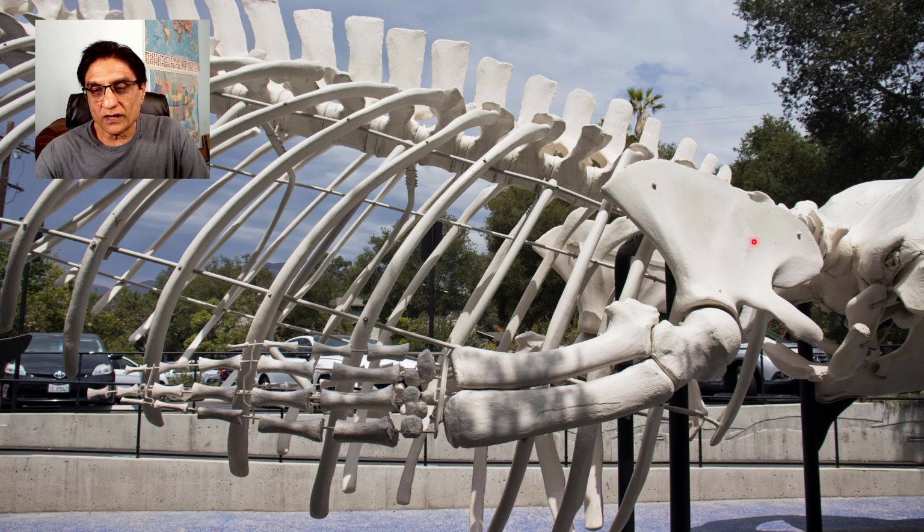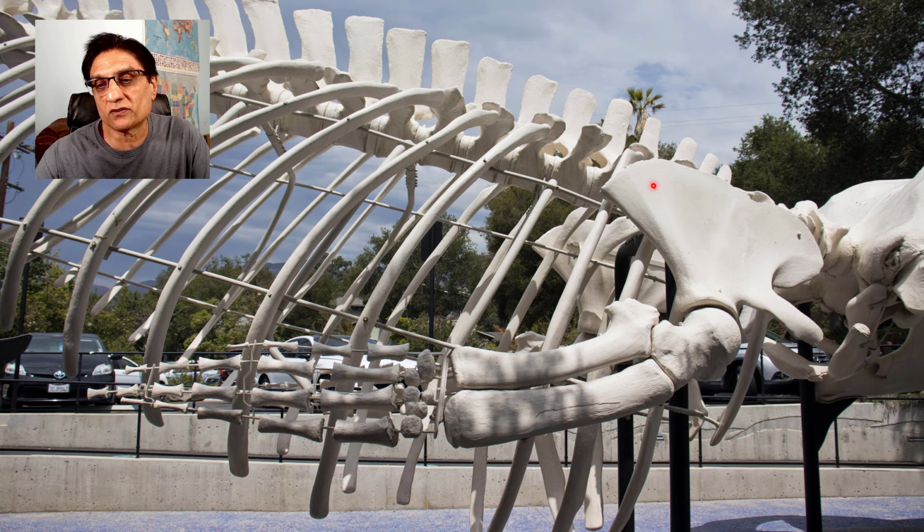Now, in this case, that's the scapula, the shoulder bone. And if there is a sensory neuron right here at the tip of this flipper, that sensory neuron is going to take this information through this flipper, and it's going to go under this scapula and transmit the information to the spinal cord that's inside this backbone, and it's going to be very, very long.